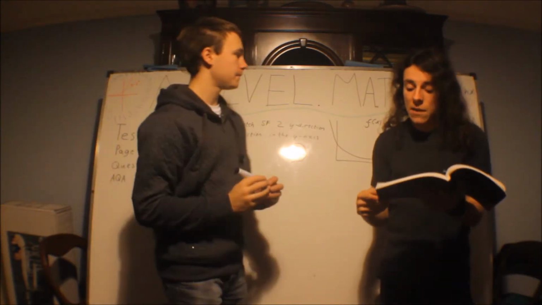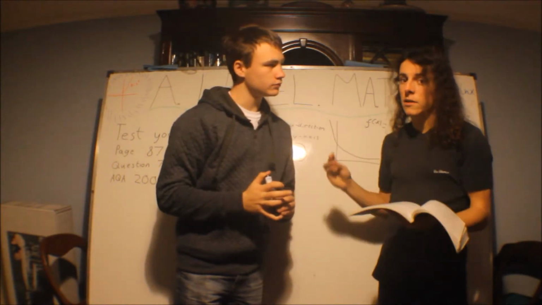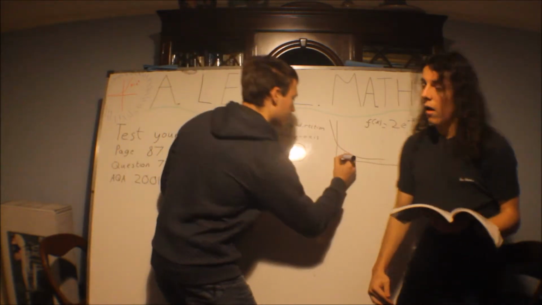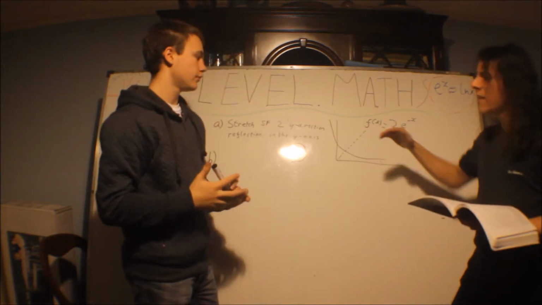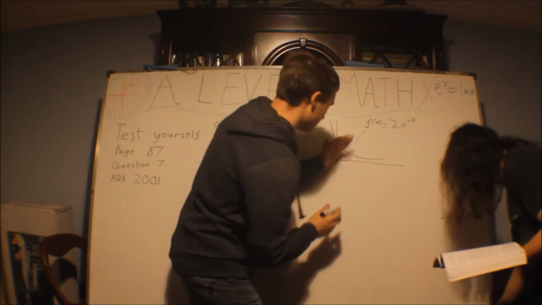Thumbs up. So part B says copy the above diagram, which Wayne has already done very nicely, and then sketch on the same axes the graph of y equals f to the minus 1 of x, so it's the inverse of the original graph. You were mentioning earlier how to do an inverse with the y equals x line. I was. A good practice is to draw on the line, and then use your hand as a mirror. Okay, yeah. So maybe we could do it in a different colour. That's a good idea.